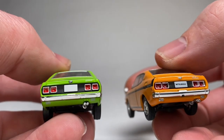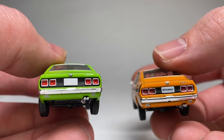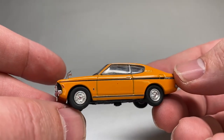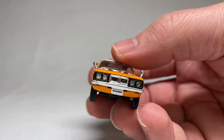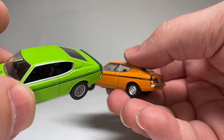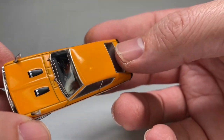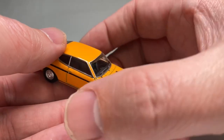Here's your rear on these. And I gotta say, DeAgostini has better looking tail lamps to me than just the flat red paint that you get on the Tamiya. You get a plain license plate on the Tamiya, and you get Mitsubishi on this one. It's a tie. Maybe Tamiya wins on this one because of the wheel detail and the chrome, but I do like the lensed headlamps and the extra mirrors you get. So, now remember, with Tamiya though, you're gonna get pretty much all black interior. Get a lot more detail on the interior with these, including deep brown leather seats and center console detail. So if this one's a tie, I'm gonna give it to DeAgostini because that's who we're looking at today.